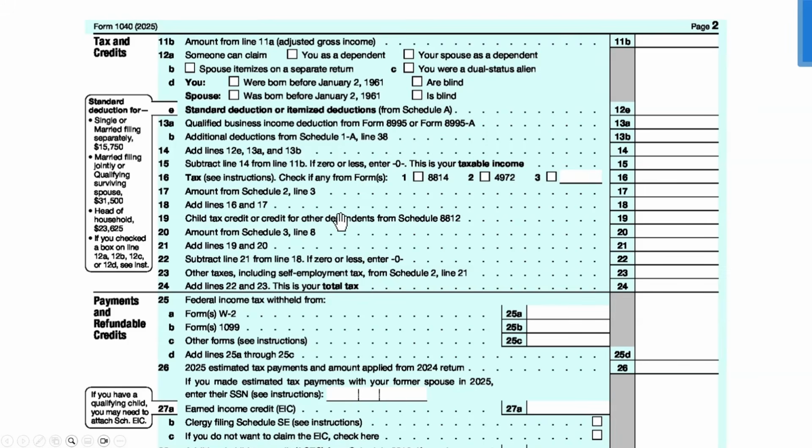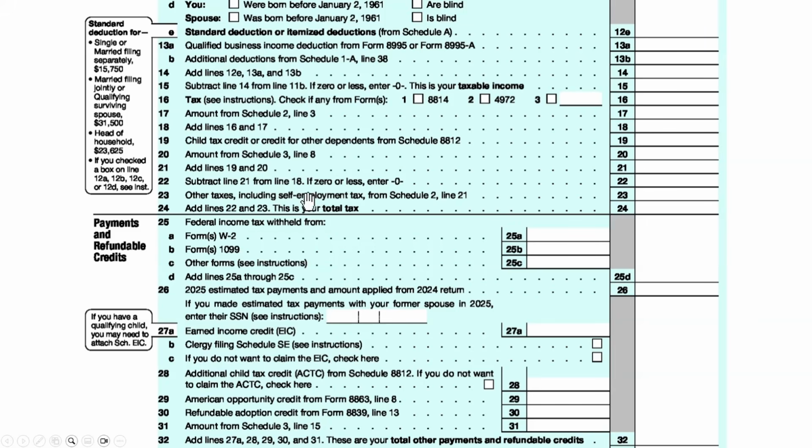And at the top of page 2, we will again see our adjusted gross income. We're going to put that again here as a reference. Then we've got a few more check boxes. Then we're going to get into the various types of deductions that we have. That is going to leave us with our taxable income here on line 15. Then we will show our actual tax here on line 16. Then remember, we have some credits. So those credits will be listed here, and we could have other taxes, which will also be listed here.